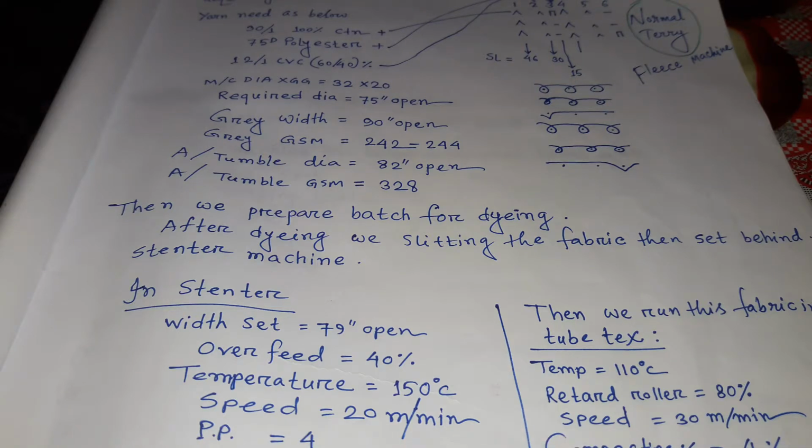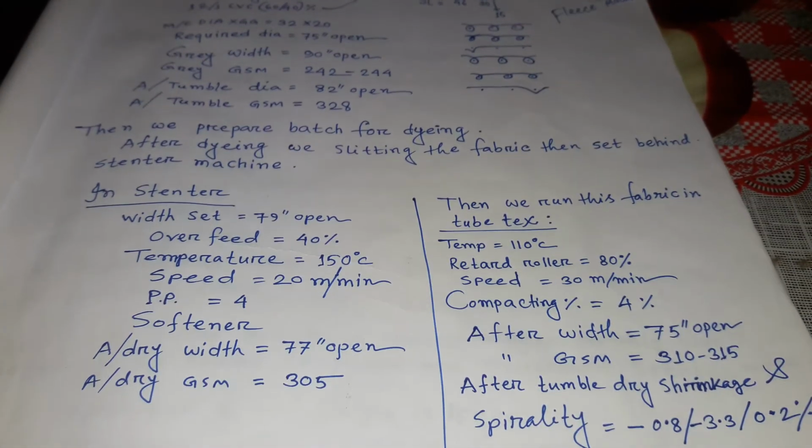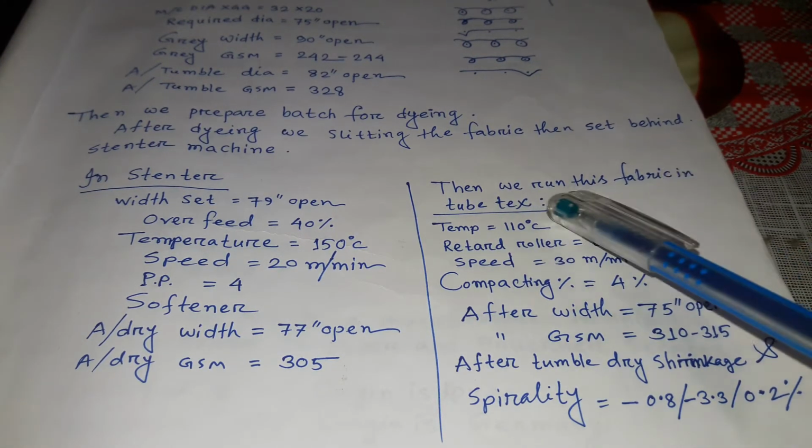After dry, 77 inch open, after dry GSM 305. Then we run this fabric in tube tex.